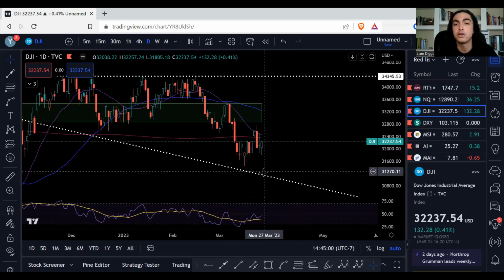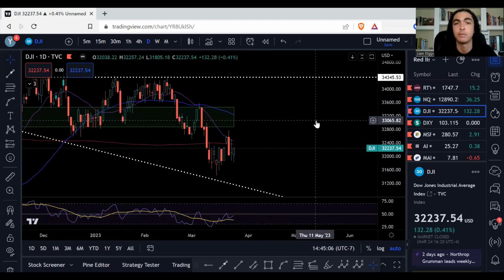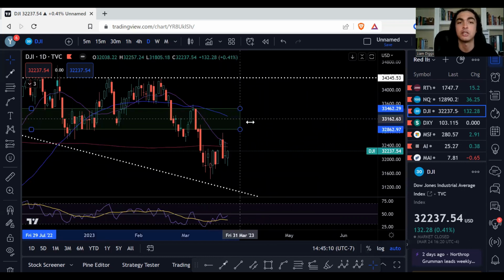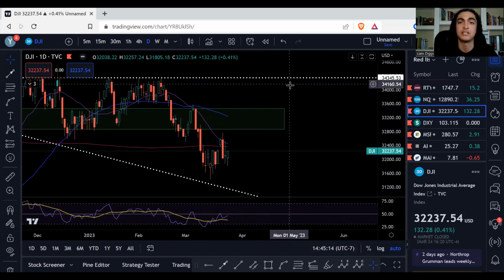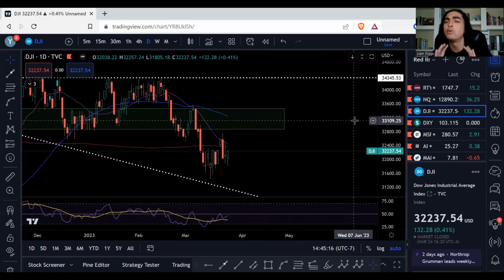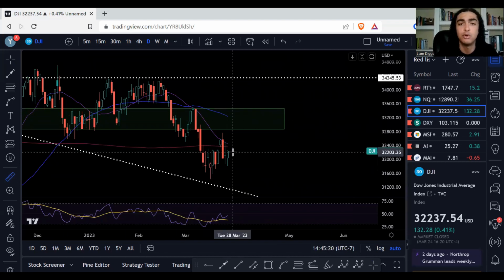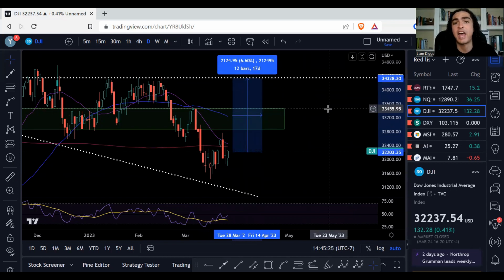You might continue further and get a better retest of this trend line, which we have previously broken out of back here in November. Or price action could take a leg back up into this consolidation zone and potentially even retest this resistance level above it. I don't think you'll see that this week. That would be a pretty sweet move. It would take you for about 6.5% over the course of the week. That would be a very, very good week for the Dow.